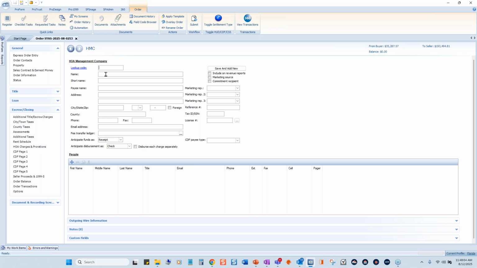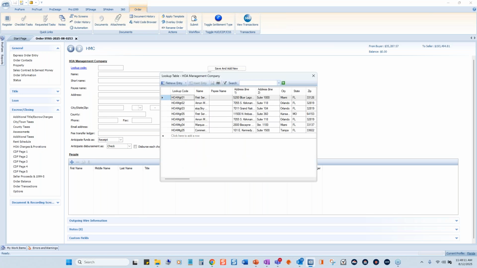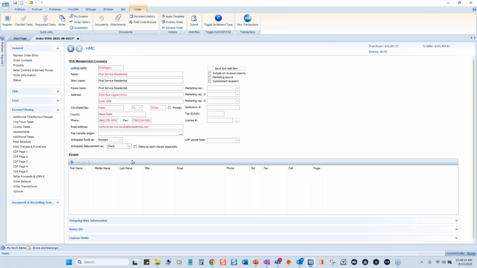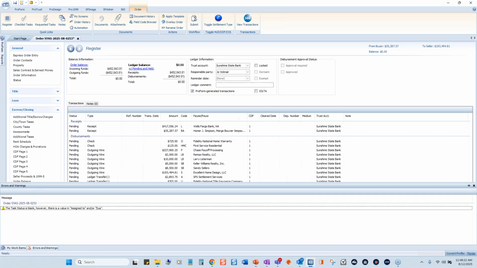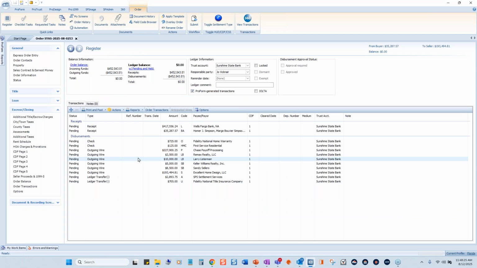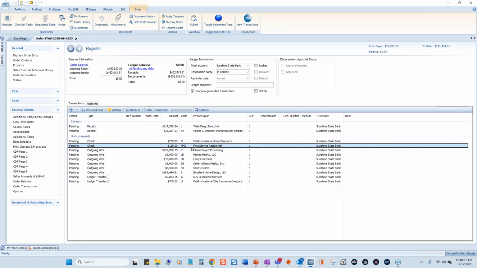You also have a keyboard shortcut so that you can access your lookup table of contacts. That keyboard shortcut is going to be F9. So then I can retrieve by double clicking. I can use my keyboard shortcut of Control R so that I can see that trickle effect, meaning pulling in from my order, populating into my register. You'll see that I've now got a completed disbursement ready to go, pulling in not only the fees, but also the information and billing address needed for this particular payee.